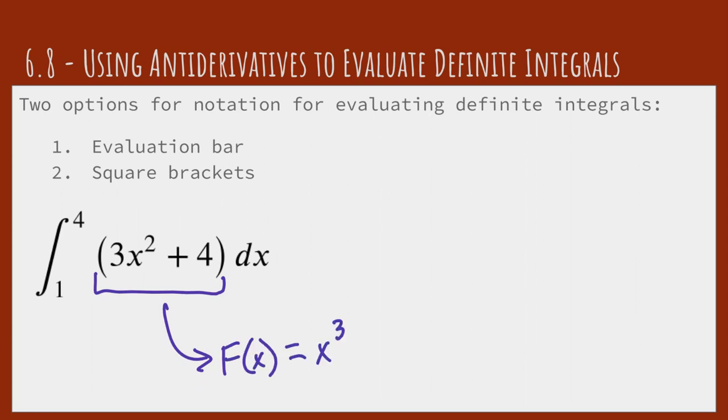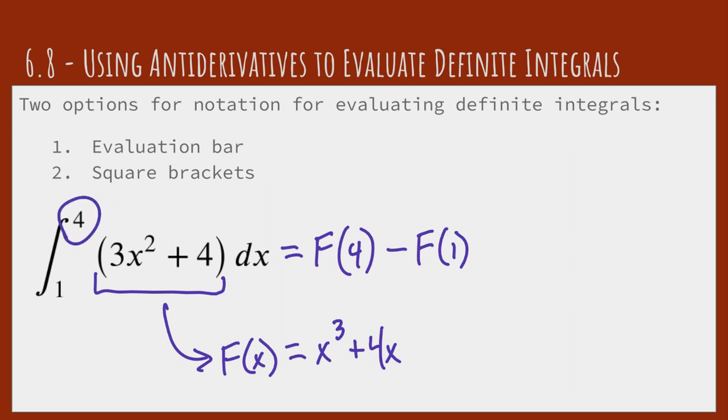And that would be x cubed plus 4x because we take the derivative of x cubed plus 4x to get 3x squared plus 4. And remember, there's a plus c here, but the fundamental theorem of calculus says it can be any antiderivative, so we're choosing c equals 0. And then we're going to evaluate this big F at 4, and we're going to evaluate the big F at 1. So we evaluate at the upper limit and then subtract the evaluation of that at the lower limit. And then we plug that in and we go from there.